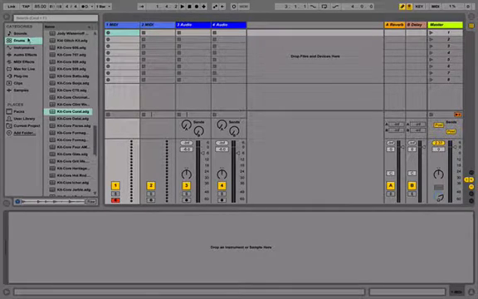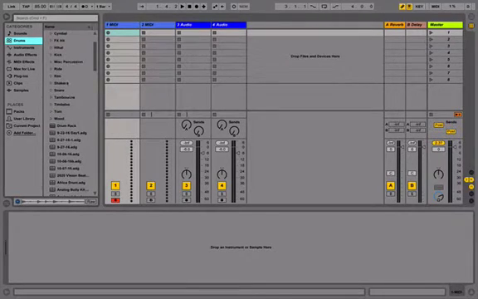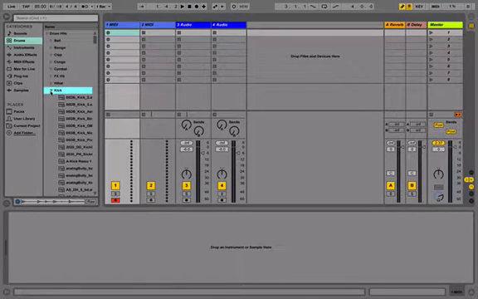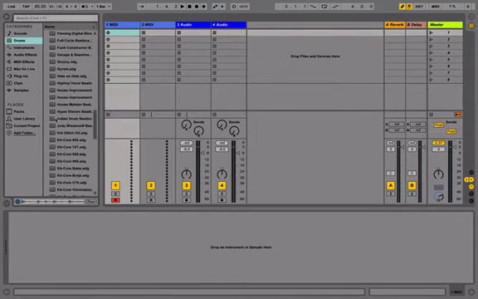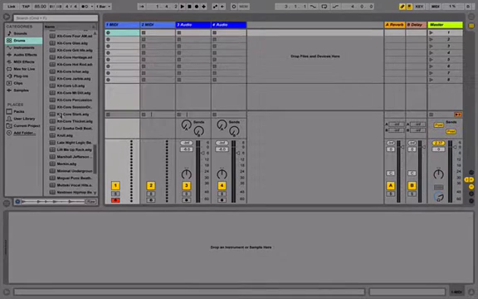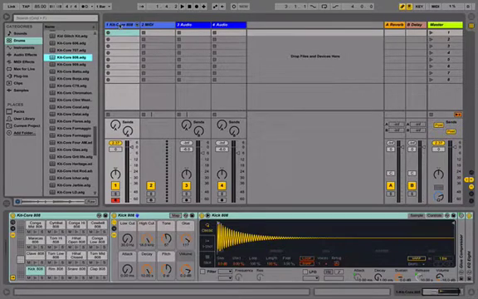So if I click on the drums folder here in the browser, I can load a preset of a drum rack. Or if I wanted to, I can see these drum hits here and load in each individual sample. But right now I'm just going to grab a preset of a drum rack that I know sounds decent. So I'll just double click. It'll create a drum rack in here for me.